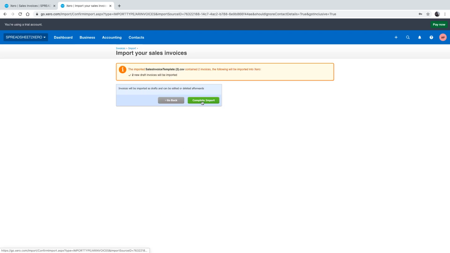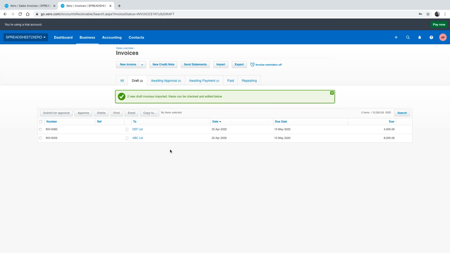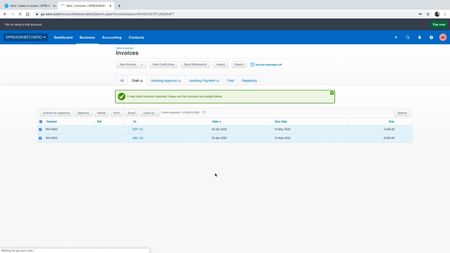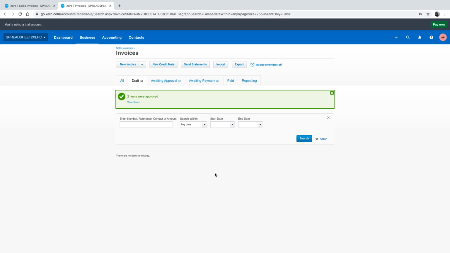and complete import. And a good check to pay attention to is on the top right here, where we can see the total of our invoices is 12,000, and that's the balance in our accounts receivable account, so that's great. And then we just need to select these invoices here and click Approve. And we must approve these from draft for them to be acknowledged in the conversion process, or else Xero won't pick them up and we won't be able to proceed any further with our conversion balances.